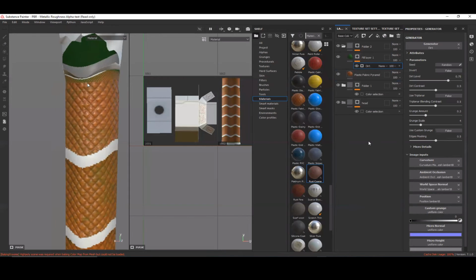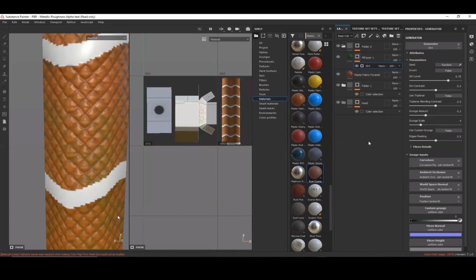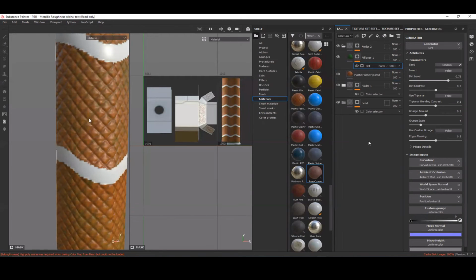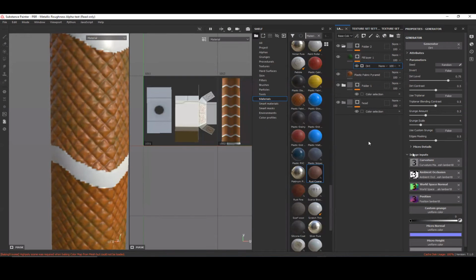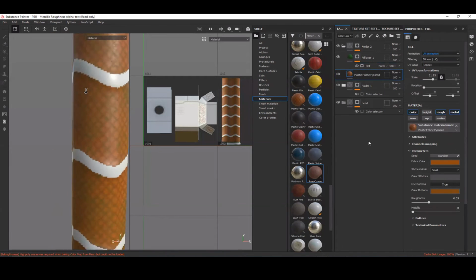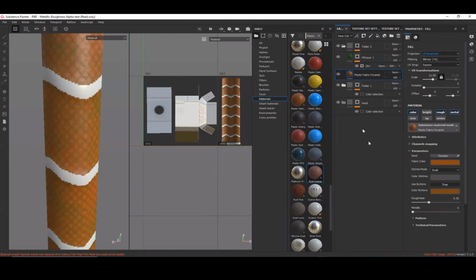So now this dirt has been applied pretty generically. It is not exactly adhering to the peak areas and valley areas of this. Even if I turn off the height, you'll see the dirt is being generated in this way. So now what I want is the dirt to accumulate in areas which are more like these valley areas.